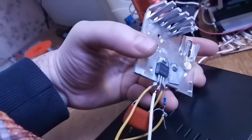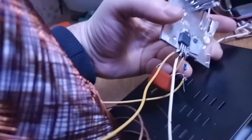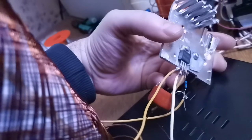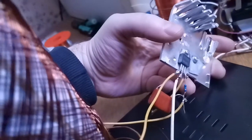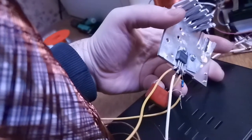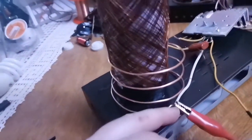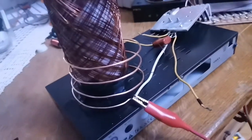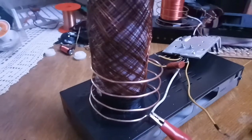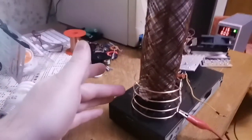On the base I have a resistor which is 10 kilo ohm. Between the resistor and the transistor I have a wire for the secondary coil. There's this connection, and after it I have a capacitor which goes to the emitter, and a wire after the resistor goes to one side of the primary coil. From the collector, that's the middle pin, I have a wire that goes to the other side of the primary coil, and that's the positive terminal, and negative is the emitter. So this is how you make a KT819B slayer exciter.